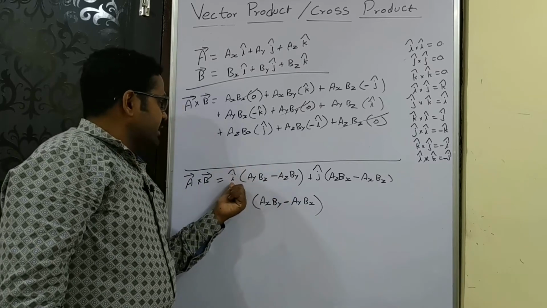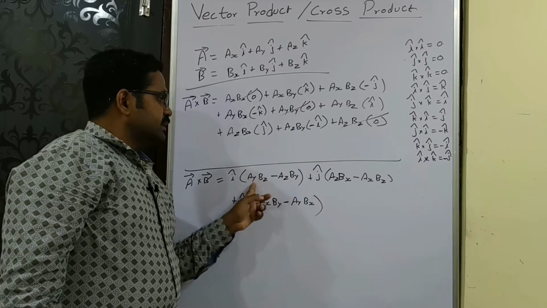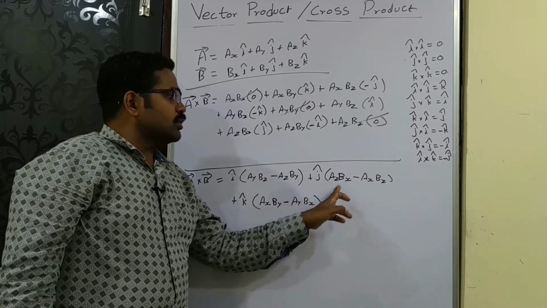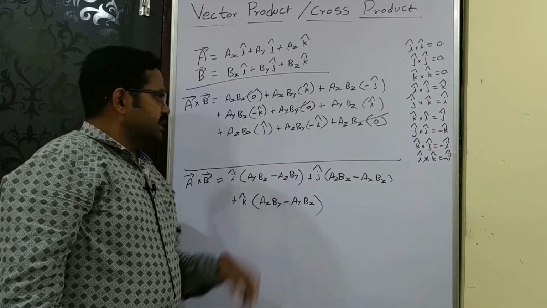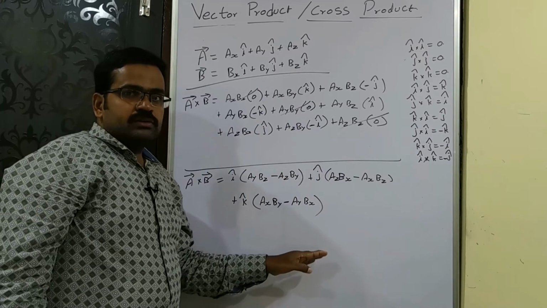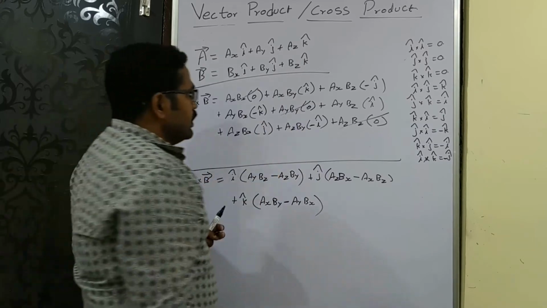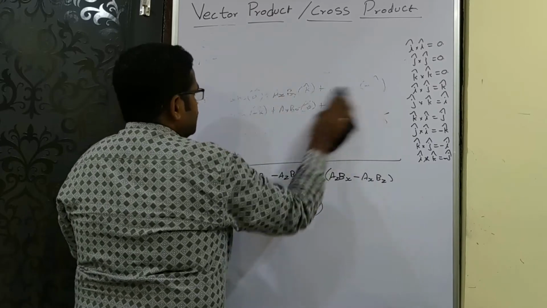So when you take I cap here, there is no component along x-axis in this sum. When I take J cap, there is no component of y-axis. When I take K cap, there is no component of z-axis. Can we keep on doing this method and arriving at it? No. Let us do two shortcuts or two methods to get to this value.